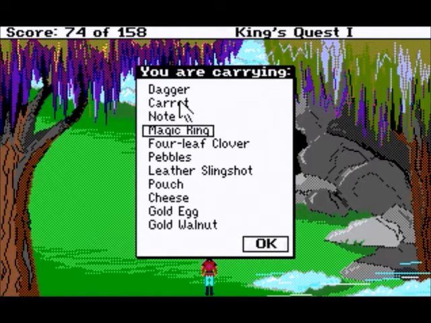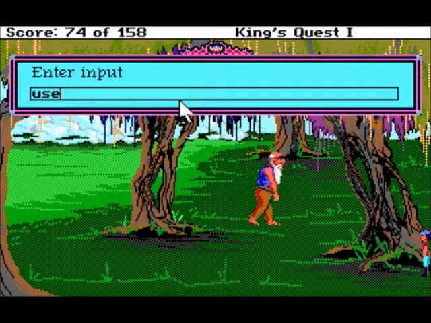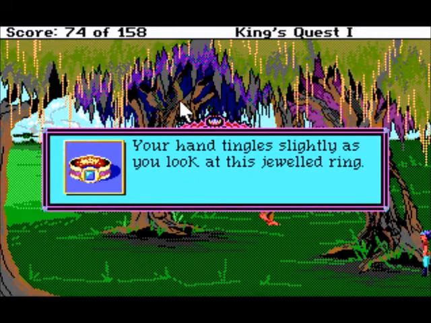Your hand tingles slightly as you look at this jeweled ring. Oh, I didn't think of that. Wear ring. You place the shimmering ring upon your finger. Invisible. Yeah, I don't look invisible, do I? Use ring. Use ring. What? It didn't work.